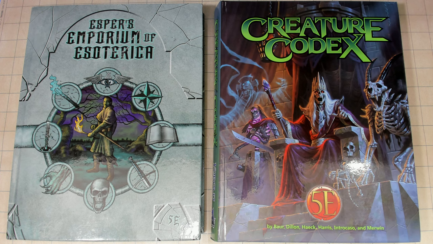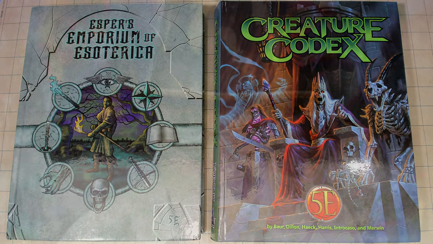Ogres are on the menu for today, and no, there's no onion served with these ogres. You see before you the Creature Codex and Esper's Emporium of Esoterica, both very good monster books. I thought I would at least throw them out there so you could see them, because I like promoting people who actually make good stuff, and they have made good stuff, have they not?